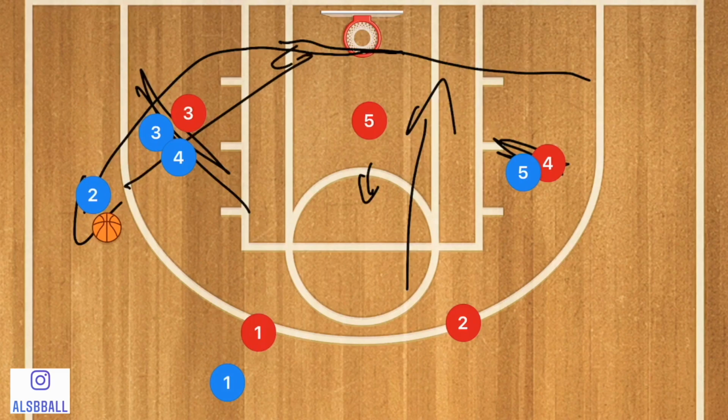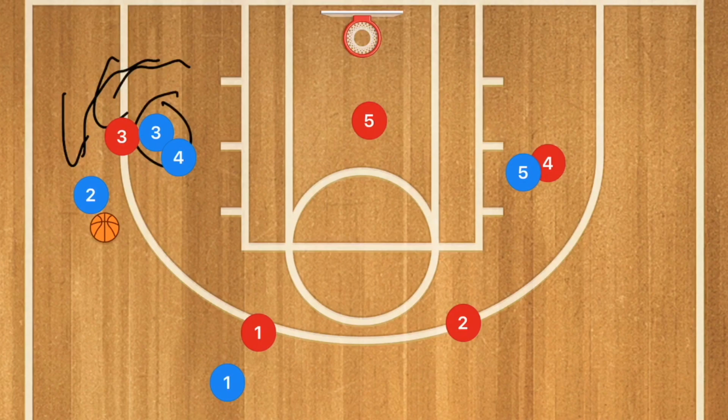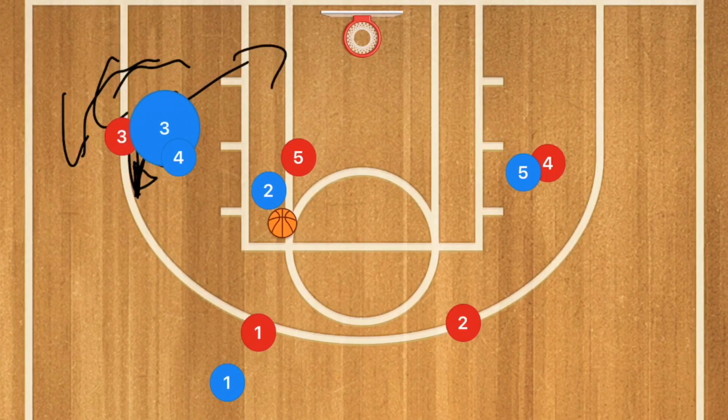Player 2 can hit that shot, or he could then, depending on where player 3 is now playing, if player 3 fought through this way because player 2 popped out this way, then these two players just have to turn around, set another big wall screen, and player 2 could use those two as a screen. That's going to pull player 5 out, and player 3 can then roll off.